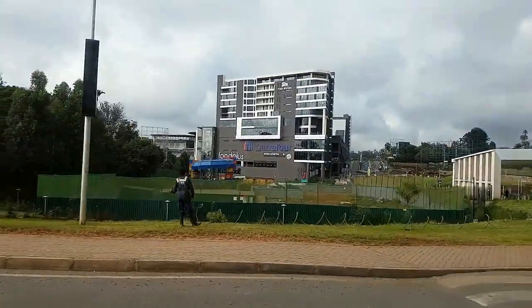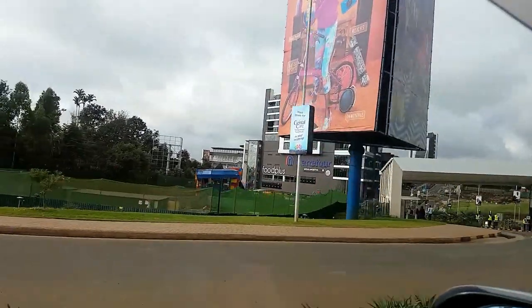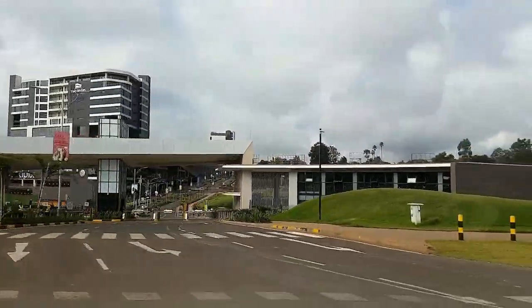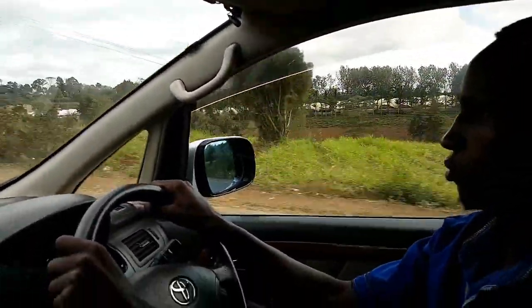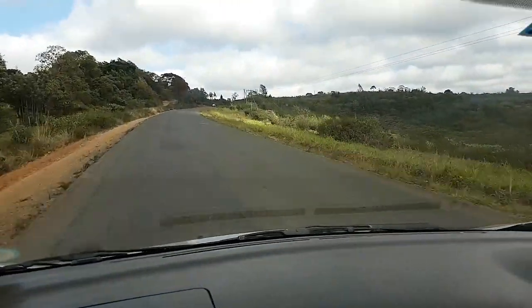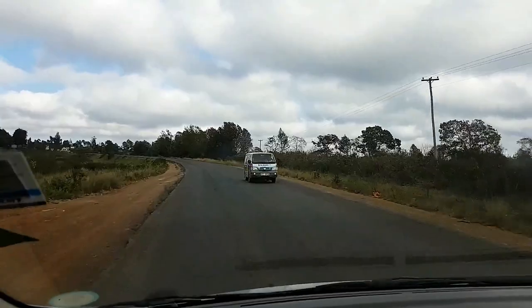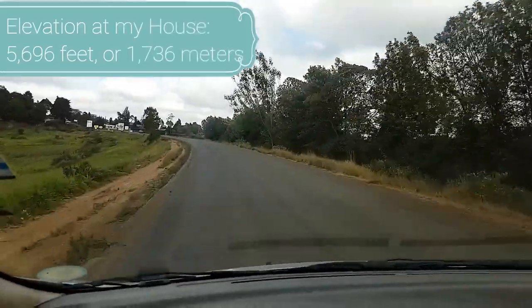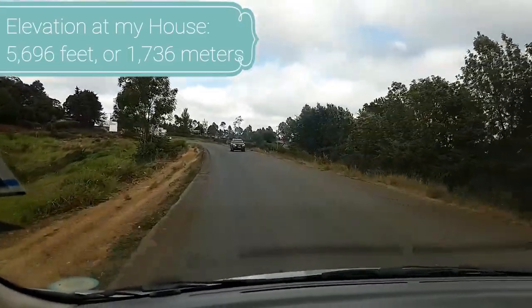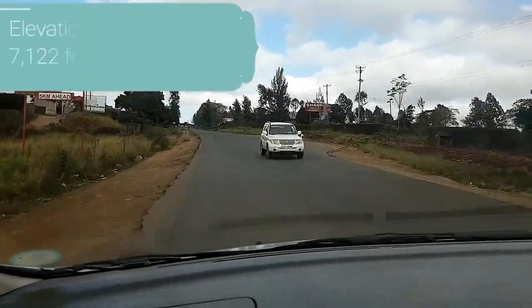This is Two Rivers — it's also on the bypass. Two Rivers is the second largest mall in Africa. It just opened about six months ago and it's half empty. On top there are apartments you can buy. Behind Mike is a flower plantation — a flower farm where they grow roses. Now this road is going up — we're climbing altitude so your ears pop. Nairobi is around 3,500 to 5,000 feet — I'll link the elevation on screen once I get my facts straight. We're still climbing up to the Tigoni area — I'll also put that elevation on screen once I Google it.